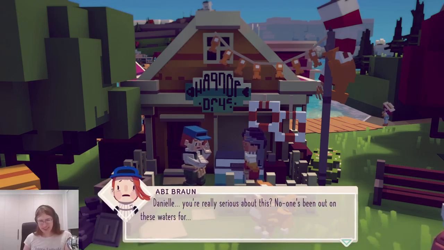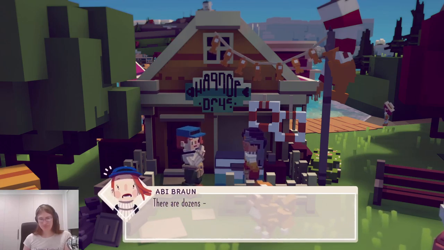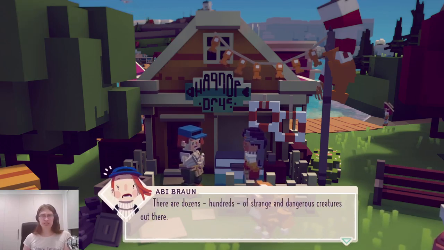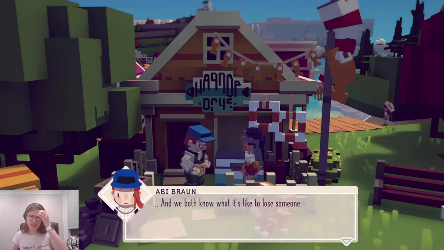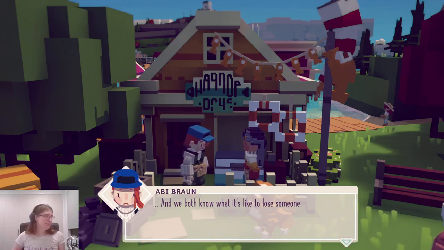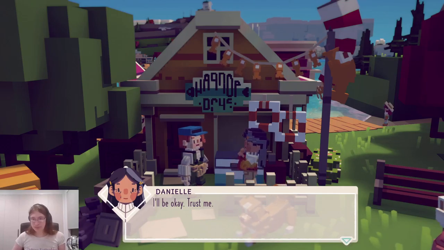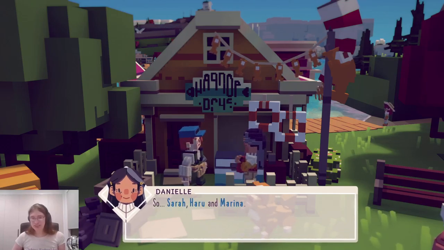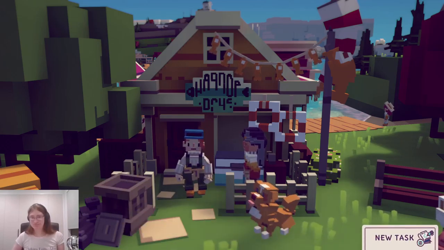Danielle, are you really serious about this? No one's been out on these waters for 3 years. Since Robin. No. There are dozens, hundreds of strange and dangerous creatures out there. We both know what it's like to lose someone. Oh my god. Such a heavy opening. I'll be okay. Trust me. So, Sarah, Haru, and Marina. I'll see you soon.